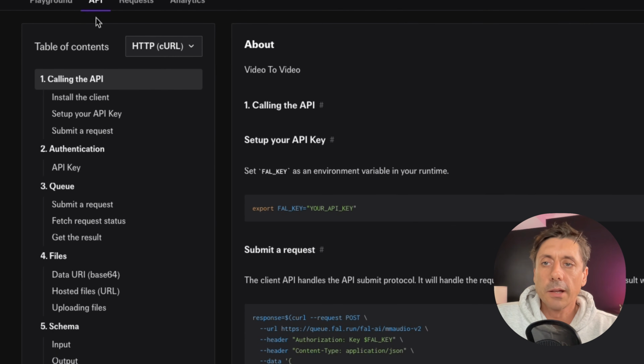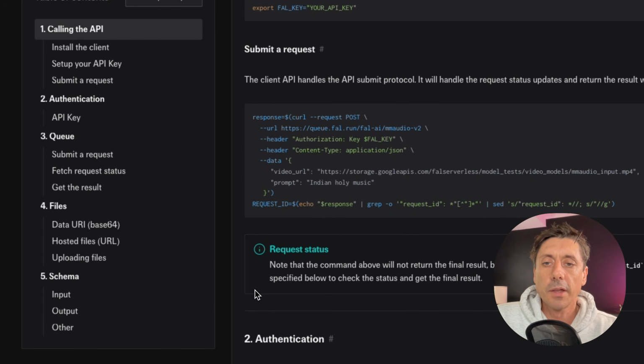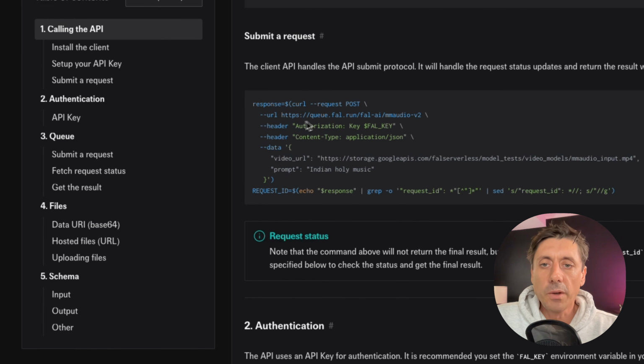And then you go in here and click API, and it shows you how to send the request over. If you go to a CURL HTTP module there, it actually shows you how to send it over. So they walk you through it. But one little thing that can catch people up here is when File does their authorization in the header, they don't use bearer, they use key. Most of the time, HTTP modules have bearer and then your API key. File does it different. They just have key with a capital K. So just make sure you don't get caught up by that, or you're going to get an error and be probably pulling your hair out wondering why it's not working.